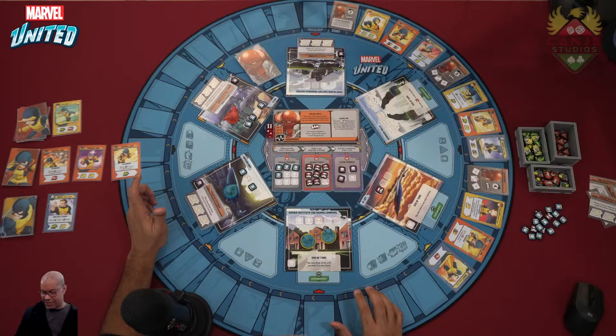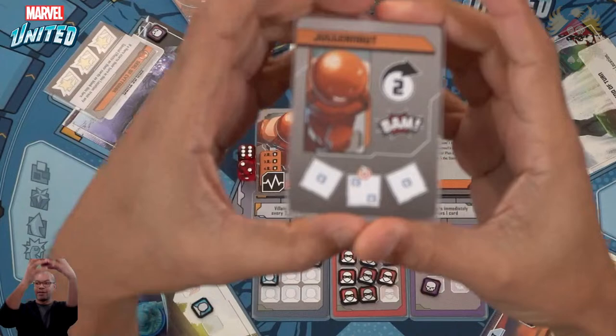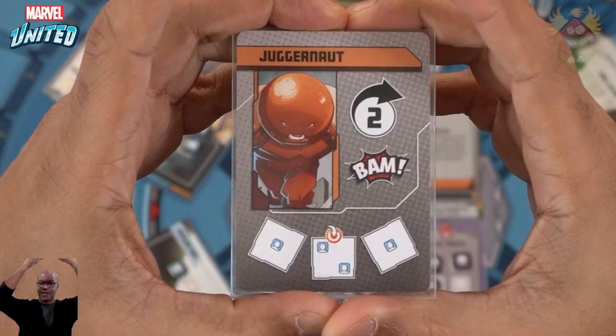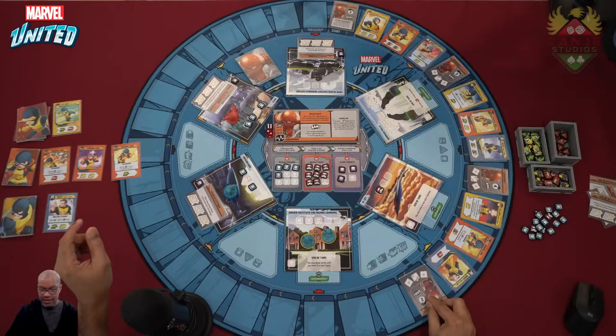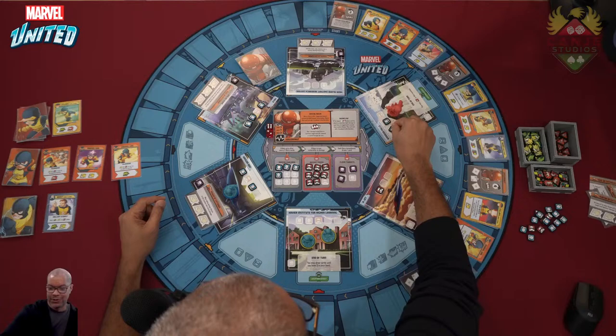All right. Here we go. Move two and a bam. Yeah, move two and a bam, and he's moving clockwise. So, one, two, bam, nobody's there. He's going to drop two. So, two, one, and one.